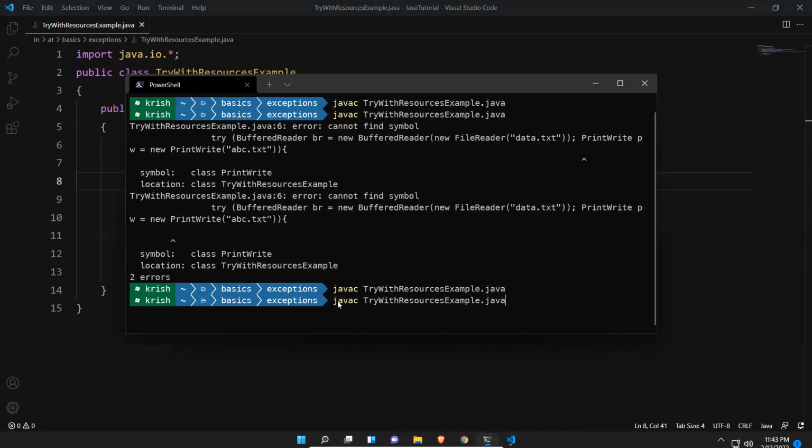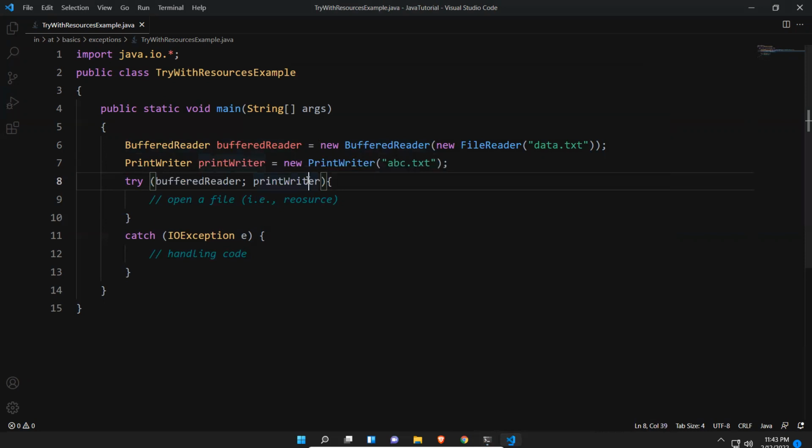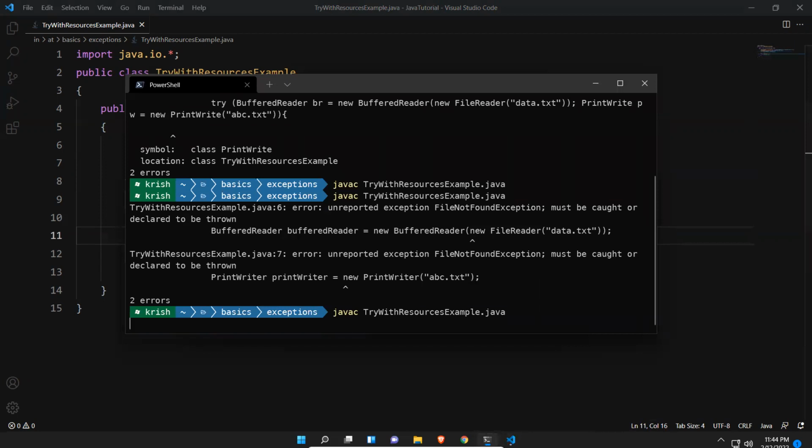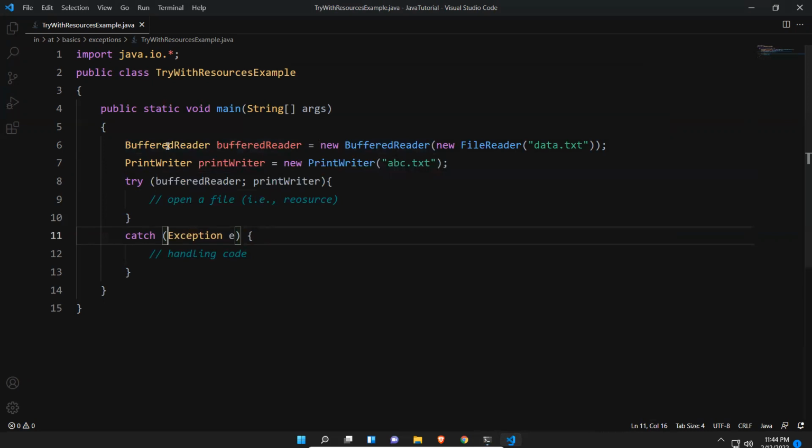All right, if you try to compile this again, I'm getting unreported exception, FileNotFoundException. Okay, this is throwing FileNotFoundException. So let it be the kind of exception. If you do now, again, try with resources, BufferedReader, a new BufferedReader, closing here.